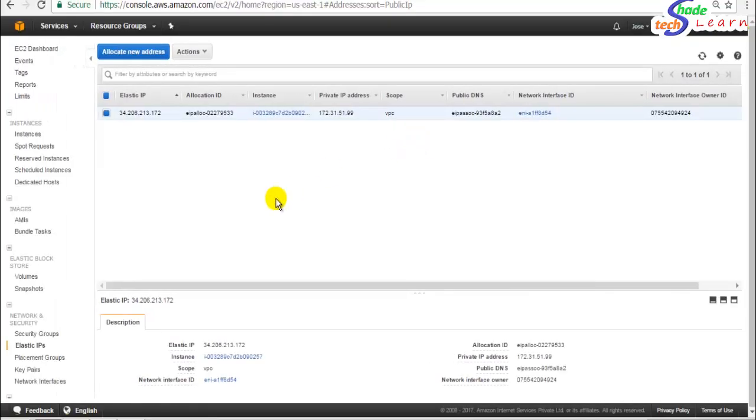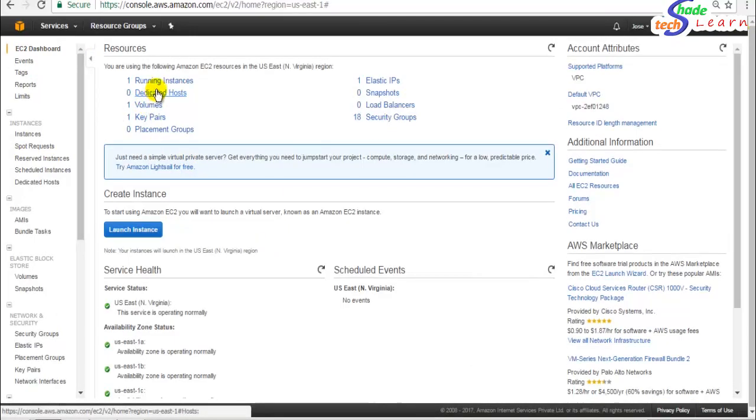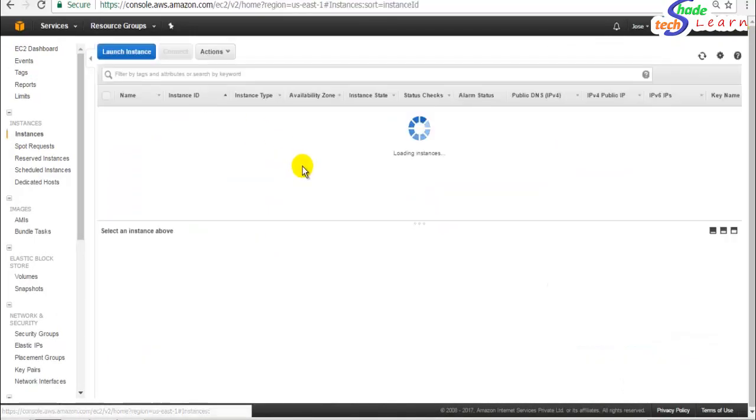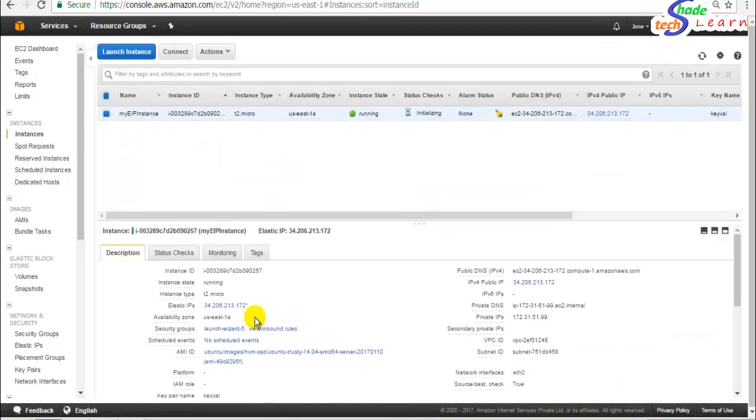Great, close it. So now let's go back to EC2 dashboard. We have one running instance. We can click it, and now you can see the elastic IP is allocated to it. So this was the elastic IP which was generated, and now this elastic IP is associated to our my EIP instance. Okay, and public IP will also be the same. This makes sense. So now this will be the IP address which we will be using across multiple restarts.